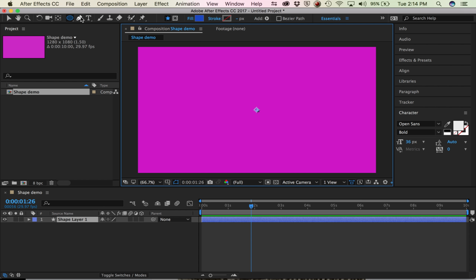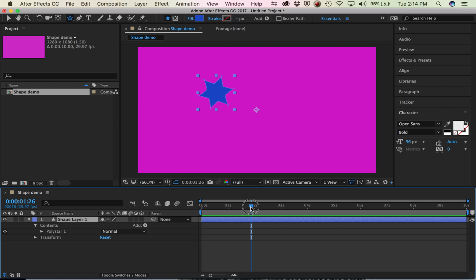Okay, I'm going to this time select the star tool, and I'm going to leave the color and the fill the same. And I'm going to show you that if I start drawing my star and I use my up and down arrows, the down arrow gets me fewer points, and the up arrow gets me more and more points. So that may be something you're interested in as you are creating a graphic of some kind. So right now we've got a polystar.